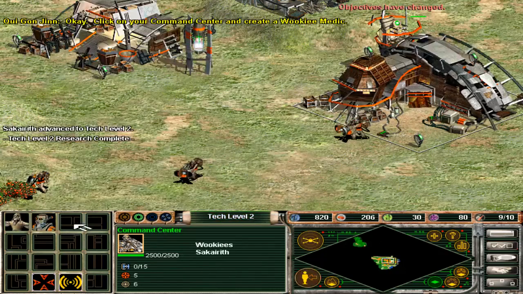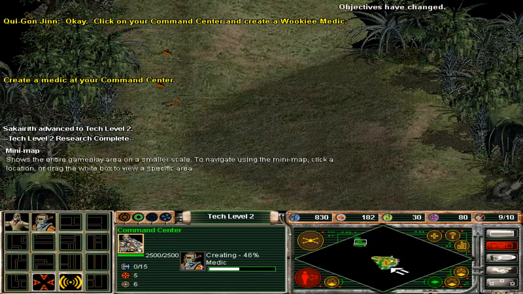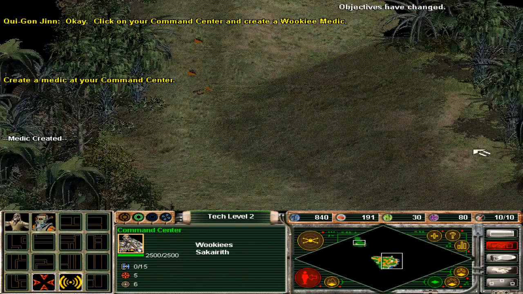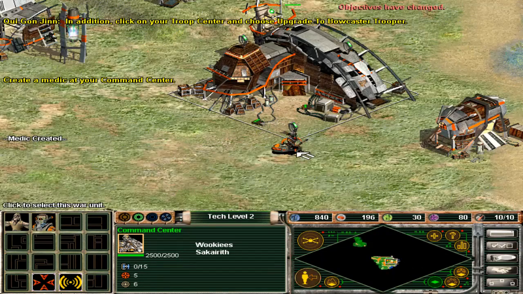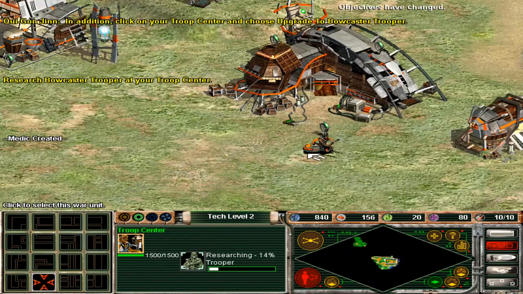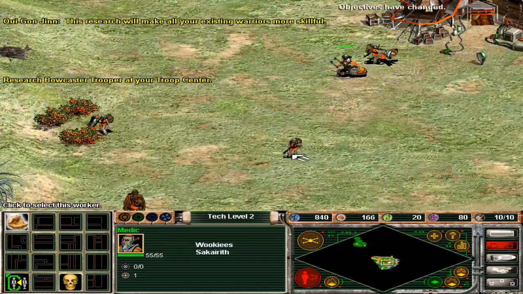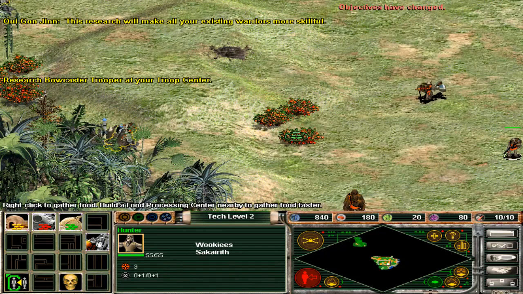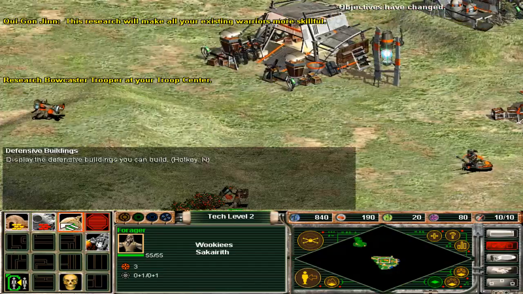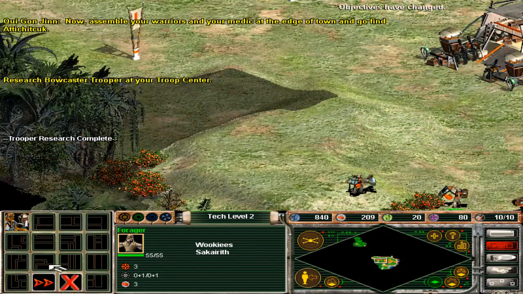Okay, click on your command center and create a Wookiee medic. His body isn't even there. In addition, click on your troop center and choose Upgrade to Bowcaster Trooper. This research will make all your existing warriors more skillful. Now, assemble your warriors and your medic at the edge of town and go find Achichituk.